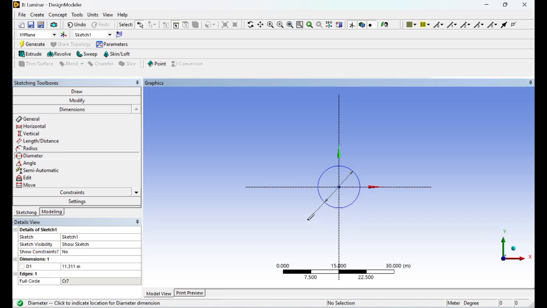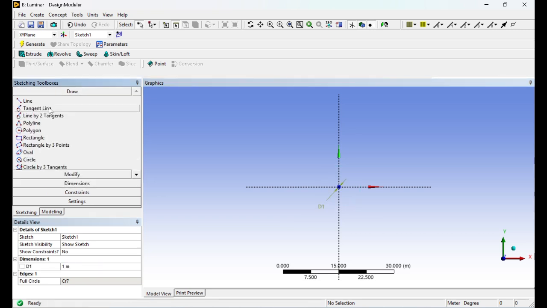Add some dimensions. In this case, a diameter of 1 meter. Draw some lines along the horizontal axis.